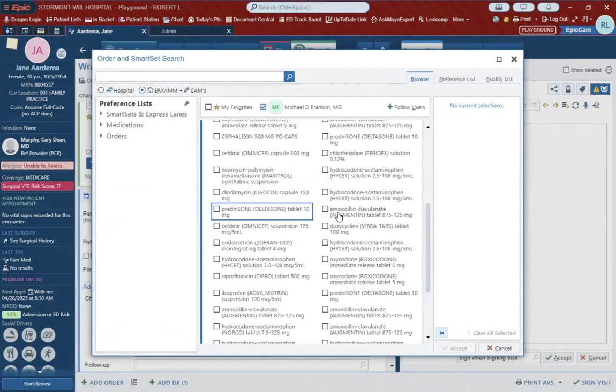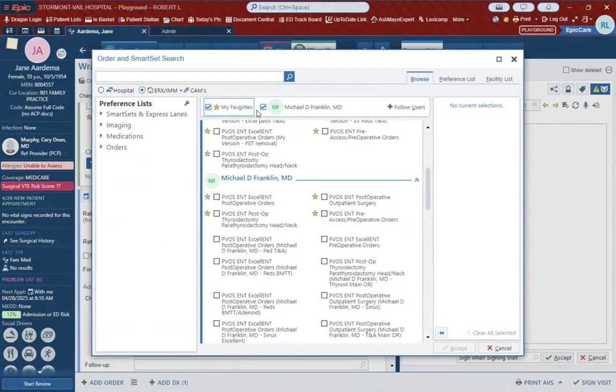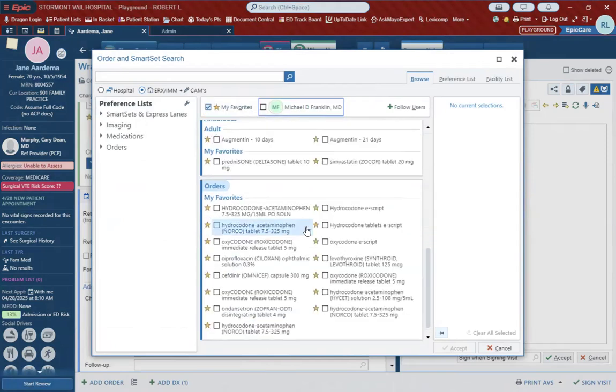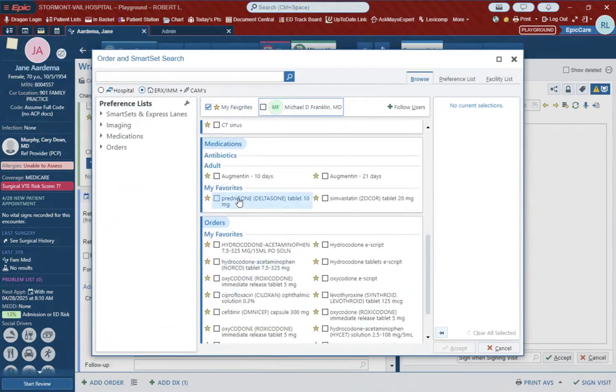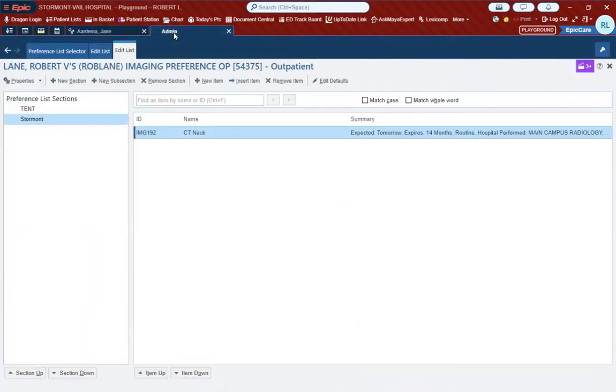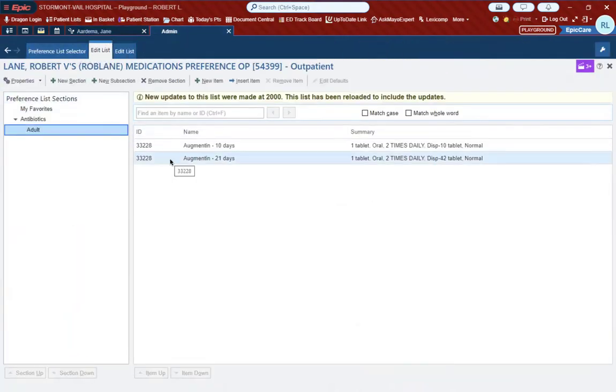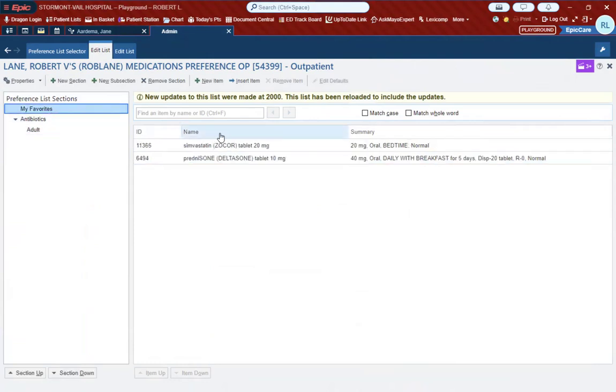and hit accept. And then if you go to your favorites, it shows up. So we have prednisone there. And then if you don't like where prednisone is, you can go back to my favorites.